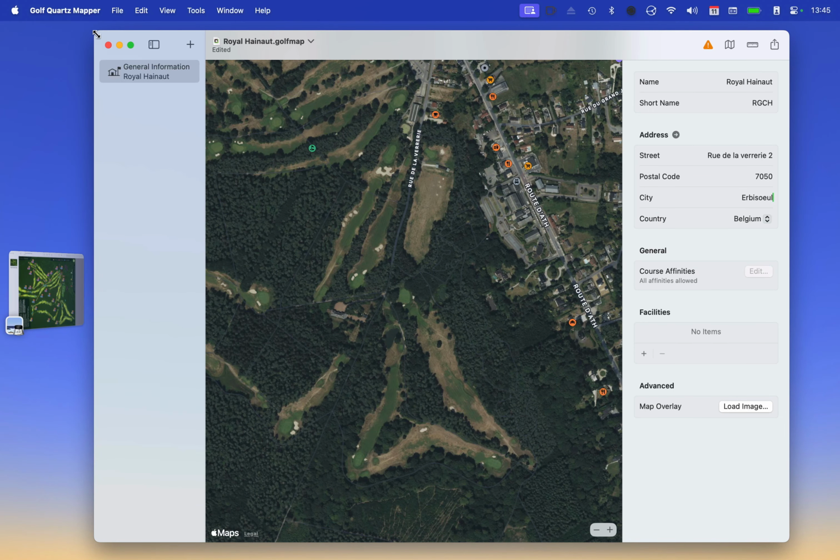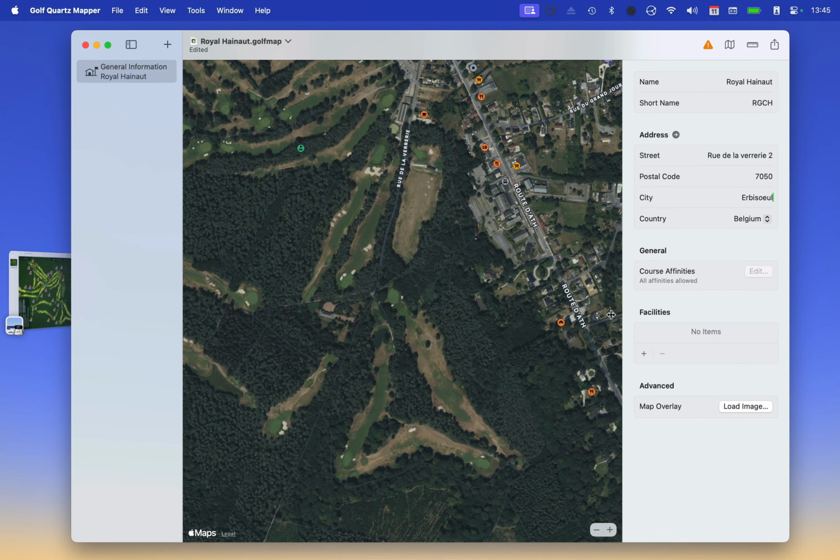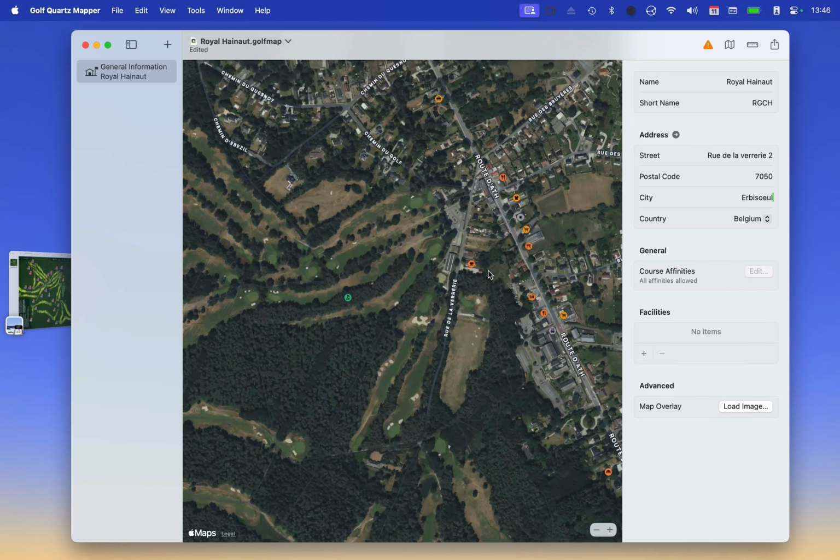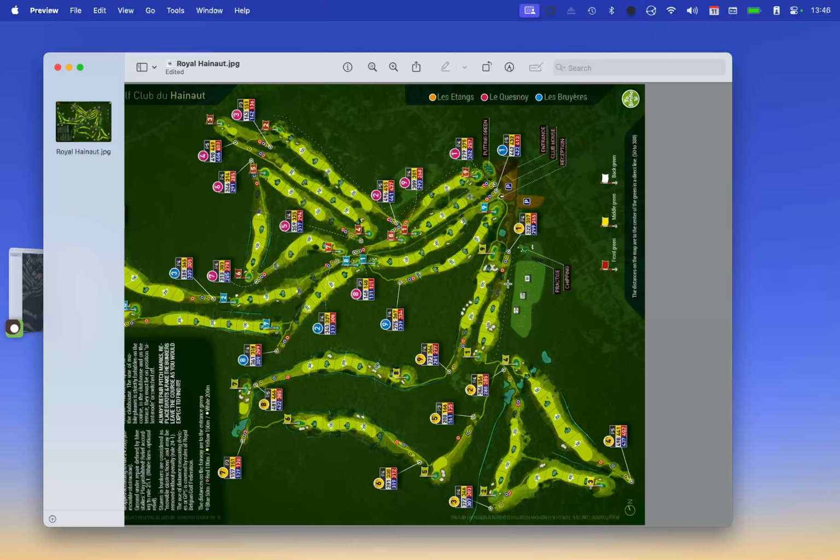Once you have that, you can enter some of the facilities which can be used later in the app for future features. I will show you. So here you see you have the practice. The clubhouse is right there, and we have the parkings.